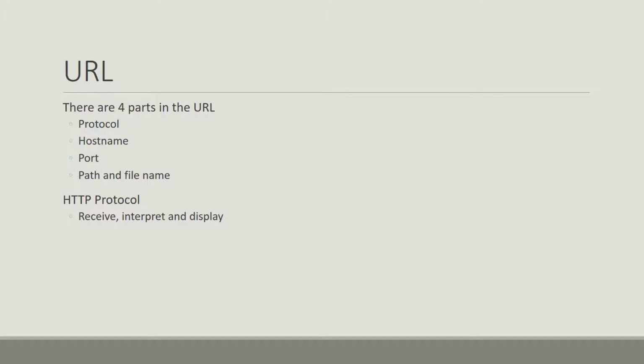When this request message reaches the server, the server can take 1, 2, or 3 actions. The server can take the request and map the request into a file under the server's directory, and it will return the file of the requested information to the client. The server can also interpret the request received, map the request to a program on the server, and then take the program and return the output of the program to the client. Lastly, but not least, the request might not be able to be satisfied by the server. What the server will do is return to you an error message.